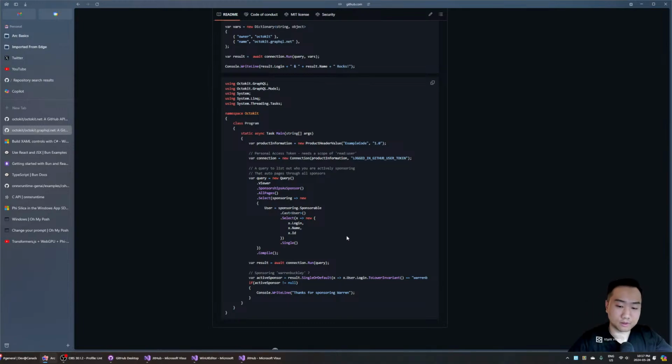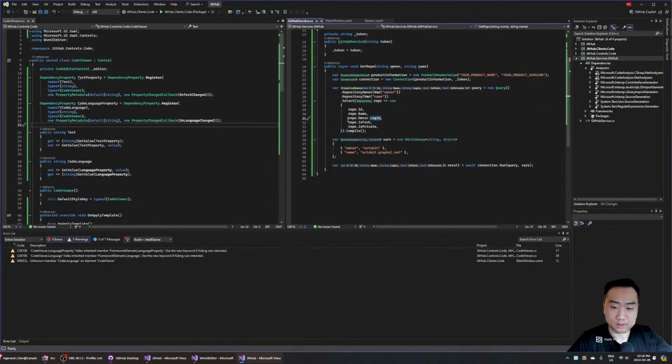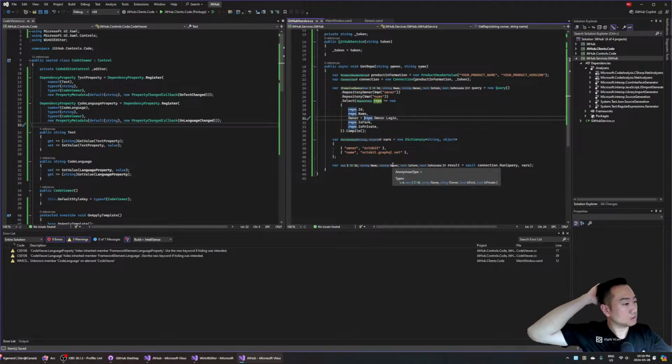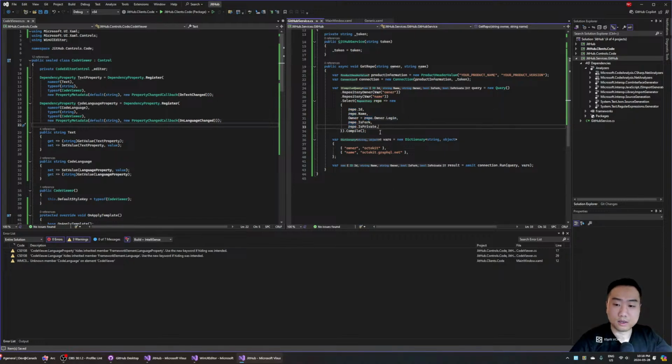Okay, I think that works. So in this case, say I want it to be called owner. You can do this. Ooh, interesting. So now it changed from login to owner. That's awesome. Okay.